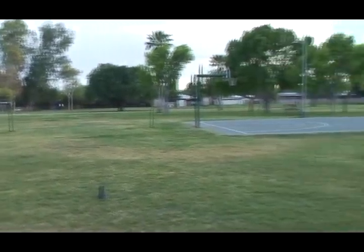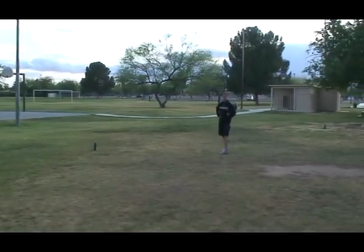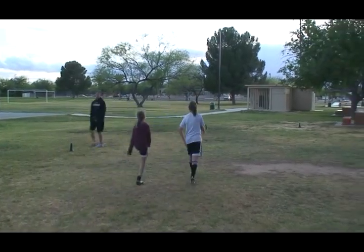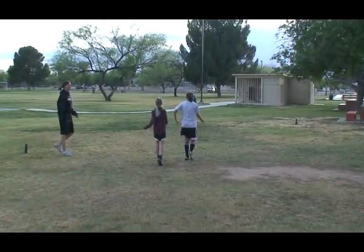Right. Okay. Emma, try to get your knees up a little bit more. You have a little bit too much going on back here. Okay, and that's slowing you down. So knees up. Remember this part?